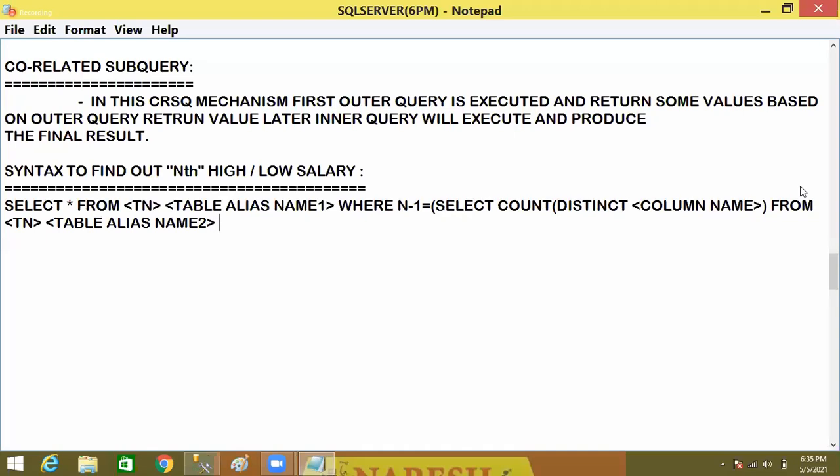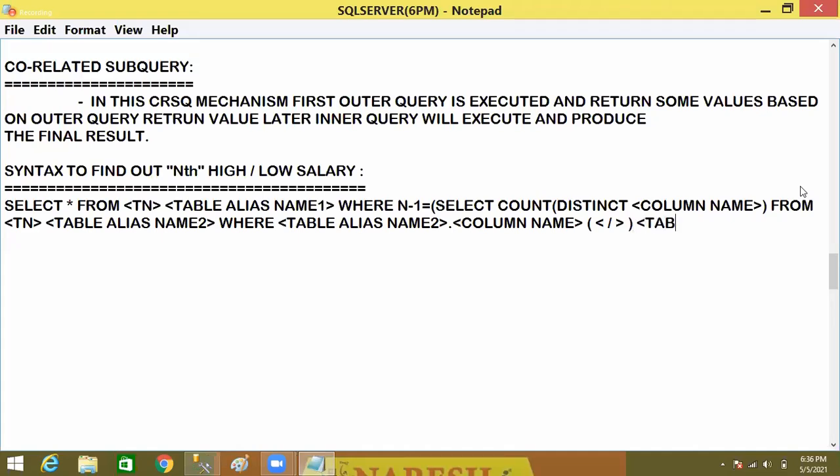Only a single table, but 2 aliases created. WHERE table alias name 2 dot column name, with less than representing lowest values and greater than representing highest values. As per requirement you can do.